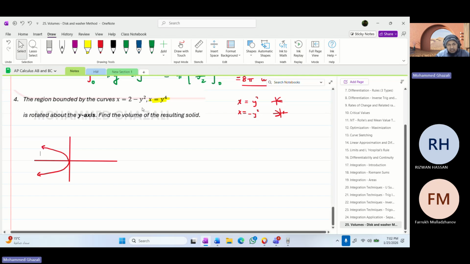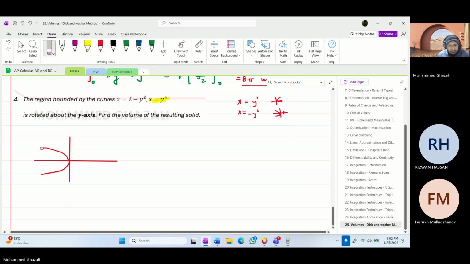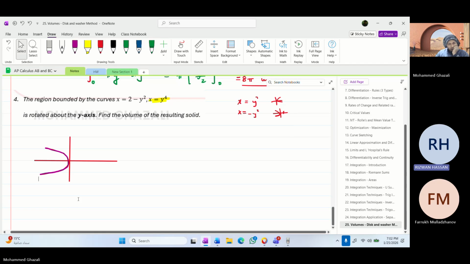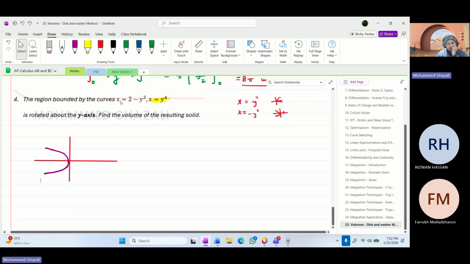This is x equals negative y squared, right? So I'm going to move this graph. I wanted an entire piece of this graph here. Let me trace it out. It's also 2 units up, so we're going to move that later. No, this one here. x is equal to minus y squared. If the y value is 0, then x equals 2. The x-intercept is 2. I'm using the intercept method.